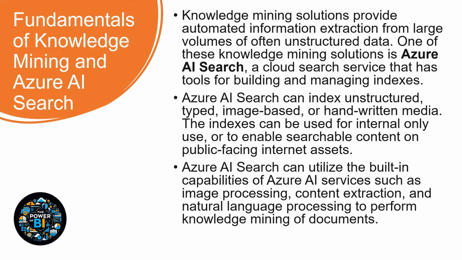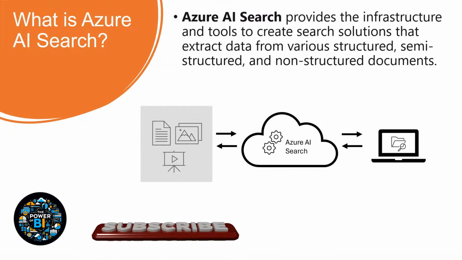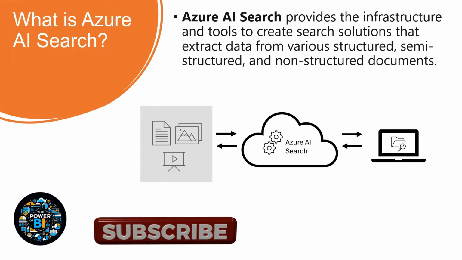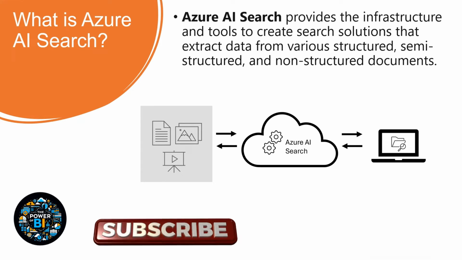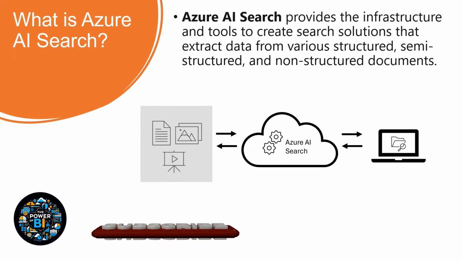The basic goal of this knowledge mining process is to extract and surface insights from a large amount of data quickly. So Azure AI Search provides the infrastructure and tools to create search solutions that extract data from various structured, semi-structured, and unstructured documents. It is a kind of platform as a service solution where Microsoft manages the infrastructure and availability, allowing your organization to benefit without the need to purchase dedicated hardware resources.